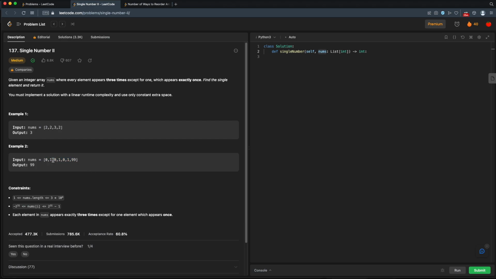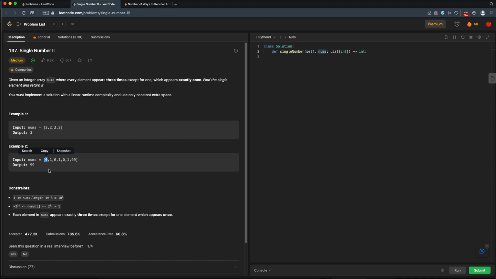So if we have 0, 1, 0, 1, 0, 1, 99. Okay, so this adds up to 102. 102 is divisible by 3 because 99 is divisible by 3, and 1 plus 1 plus 1, 3, is also divisible by 3. So if we had 102 divided by 3, let's check 0. We remove 0 from the sum. Well, that's just going to be 102. That's also divisible by 3. So 0 might be the number that we're looking for. It's not, we can clearly see that, but from the algorithm standpoint, we might think that's the number we're looking for. So we'd have to do some extra check to see, is this really the number that we're looking for?